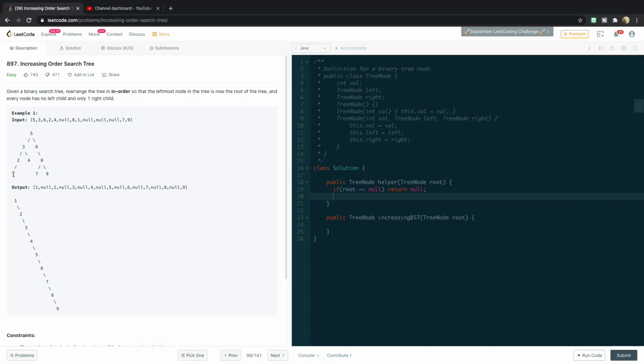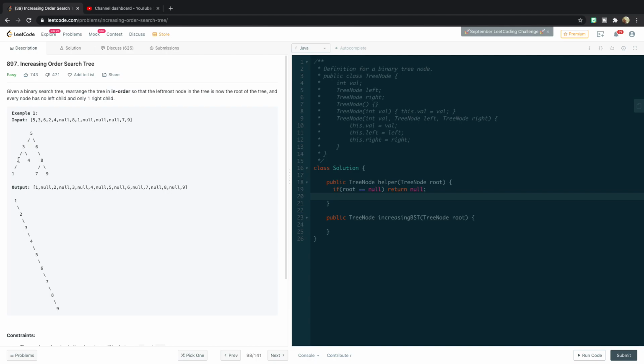Okay. Then we have to visit. Then we have to check the right subtree. So then if we check the right subtree, dot right, no. All right, so let's say this is an example we're trying to do here.